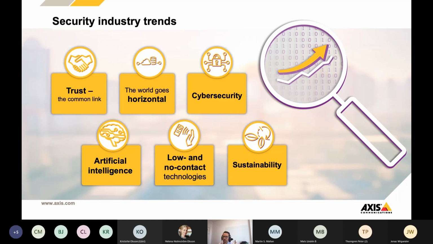Another thing that we see is that the world is going horizontal. We come from a very on-prem world, but more and more things are going cloud-based. At the same time, we are investing heavily in artificial intelligence and edge computing. So from having a very centralized on-prem component, you can have some parts running in the device itself, for example, to lower data bandwidth or latency, and you aggregate more data upstream later on. And with the whole Corona situation, there are low contact or no contact technologies, so you can recognize people without them having to press buttons, or passing by based on their license plate numbers and so on.